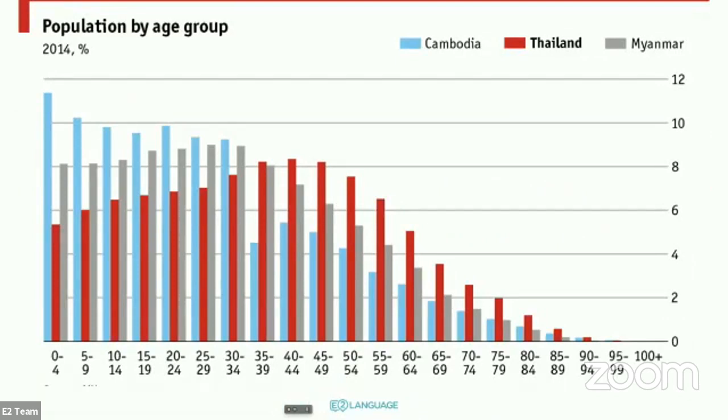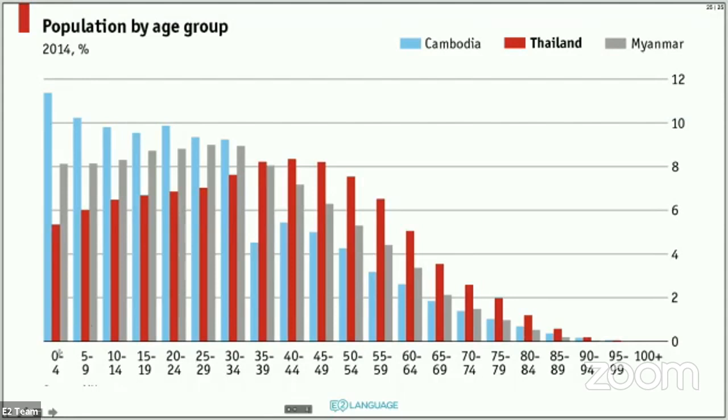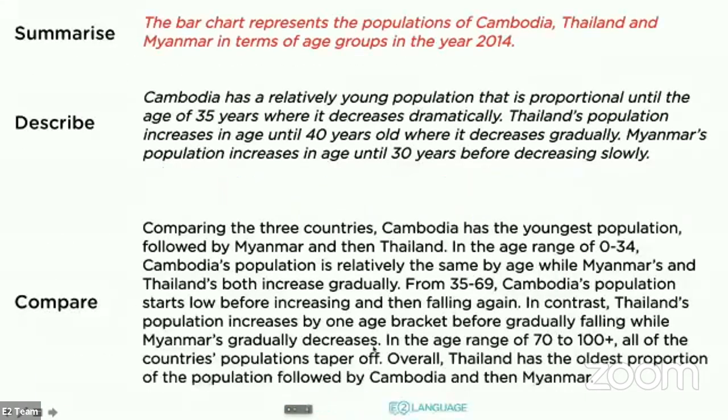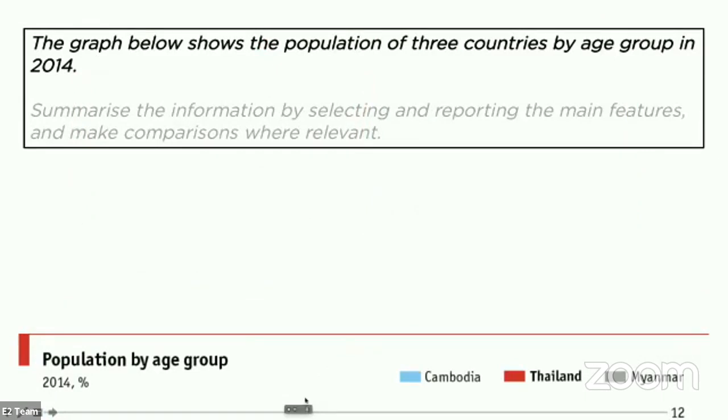So what is it representing? It's not representing the population. Yes, it's representing the population, but by age group. So you must write that. You can't just say the graph represents the population. It represents the population from 0 to 4-year-olds, 5 to 9-year-olds. So you would say this graph represents the population by age group, or by age category, or this graph represents the proportion of the population by age across 3 countries, something like that. That would be better. Cool. All right. So we've done the first sentence there. Let me show you how I would do it.